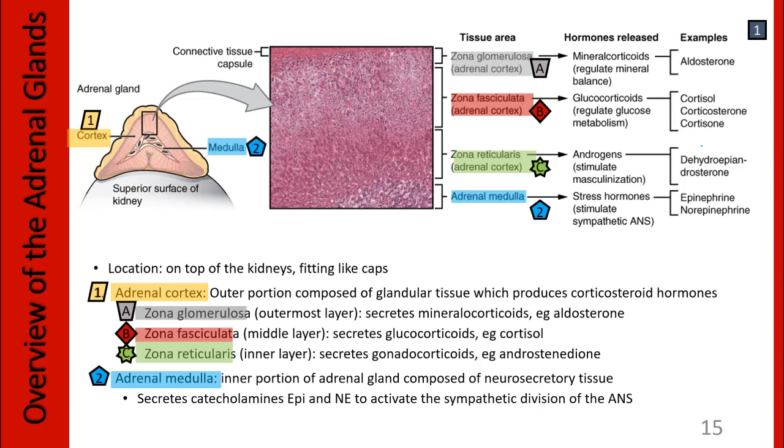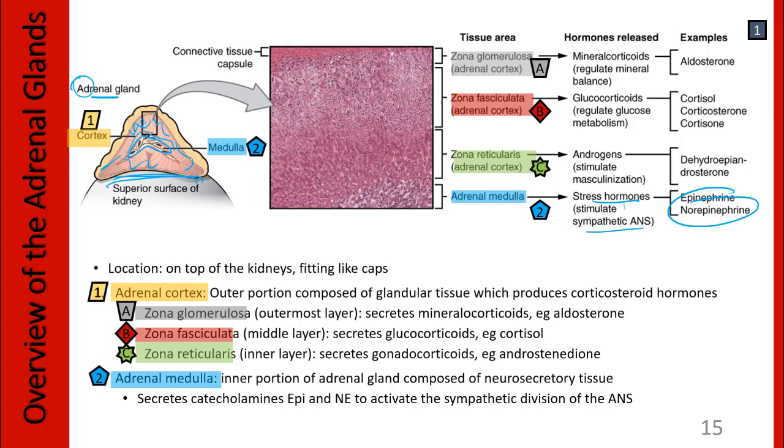Next one is the adrenal glands. So when you look at the name adrenal, renal refers to kidney, ad is above. So you can see here the adrenal glands are located above, on the top of the kidney, right? The adrenal gland can be divided into two parts, the inner part called the medulla and the outer part called the cortex. We've talked about the adrenal medulla before. The adrenal medulla releases hormones that are related to the sympathetic division of the autonomic nervous system. So the hormones that it releases when the sympathetic division of the ANS is stimulated are epinephrine and norepinephrine.